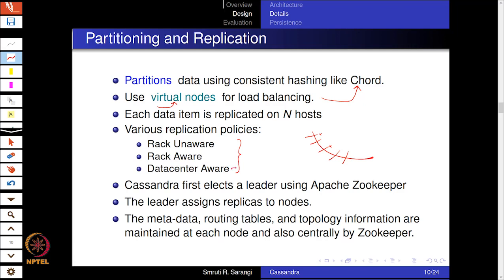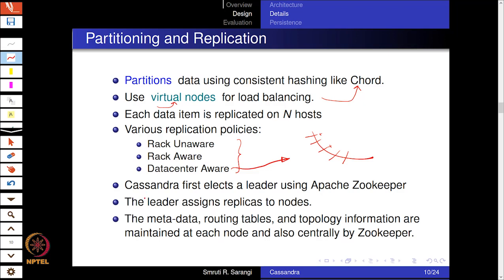And what Facebook actually does is that it is more of data center aware. In this case, you want at least, in an ideal case, all n of the replicas to be in n different data centers. If that is not possible, you would at least like to maximize the span of data such that it is in different data centers. So just in case an entire data center gets cut off, Facebook will still continue to work, Cassandra will still continue to work. Alright, so that's the broad idea over here.